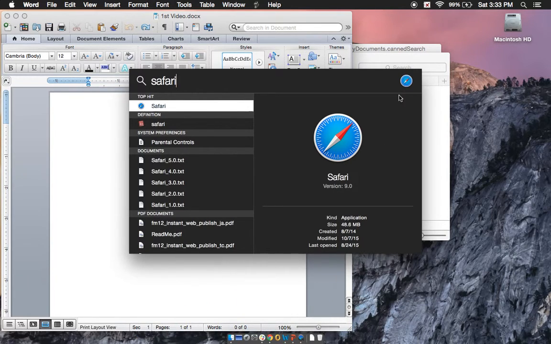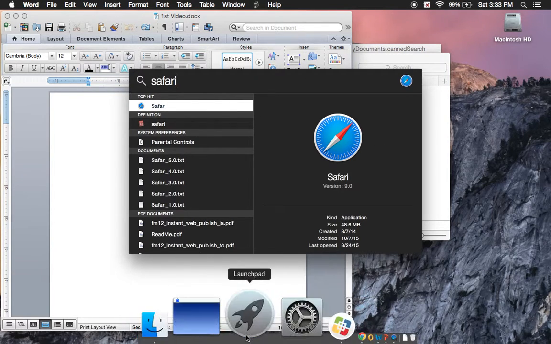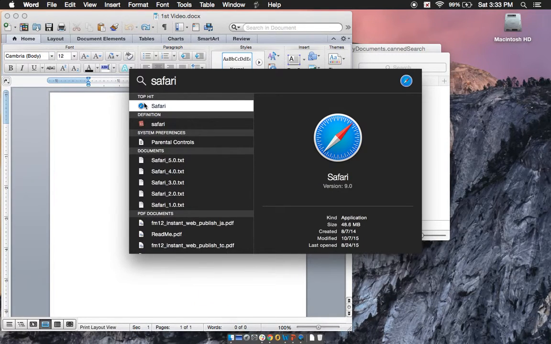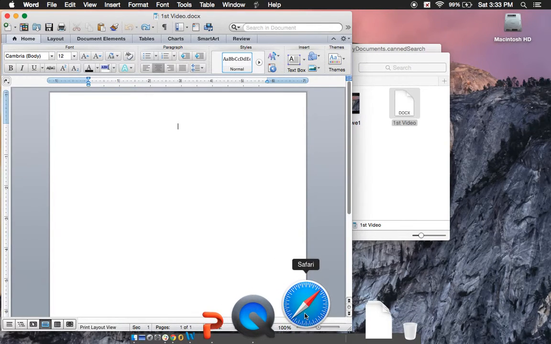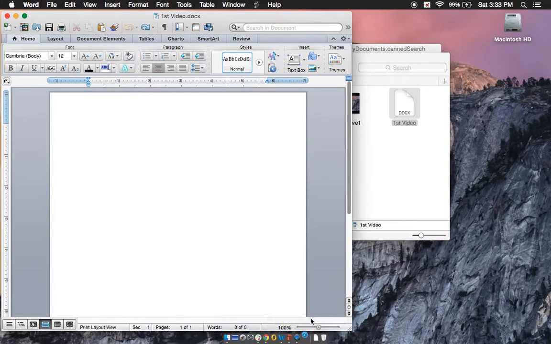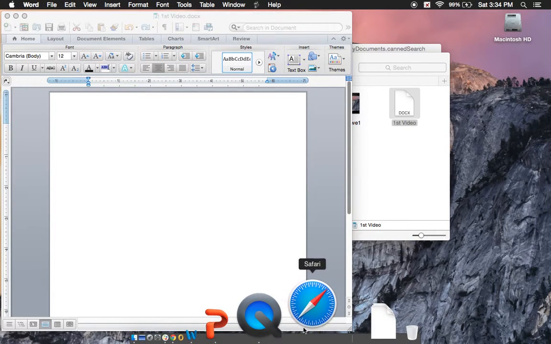Since I'm not currently able to put it in my dock because I can't drag, I'm just going to double click on it, and wait, it's down here now. Bounces. Since I didn't drag it into my dock, as soon as I quit the application, it will go away.